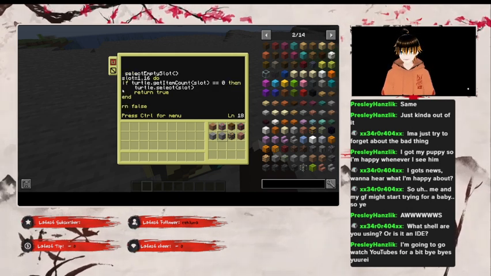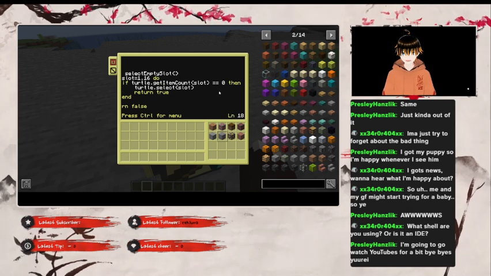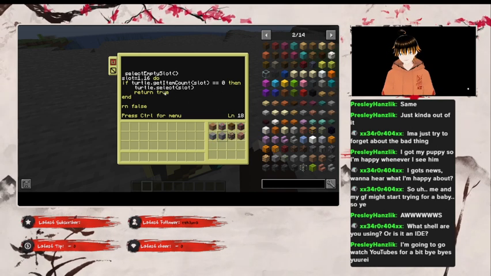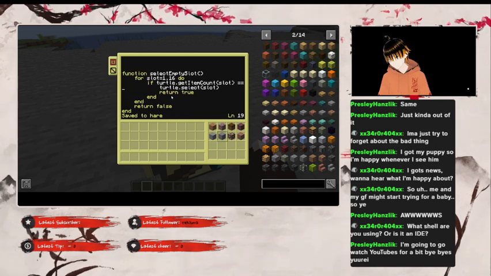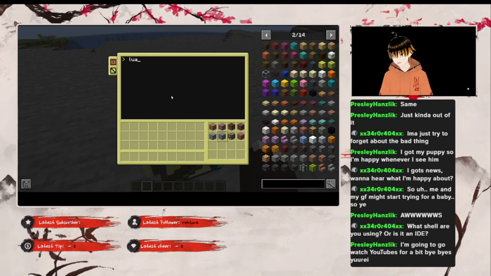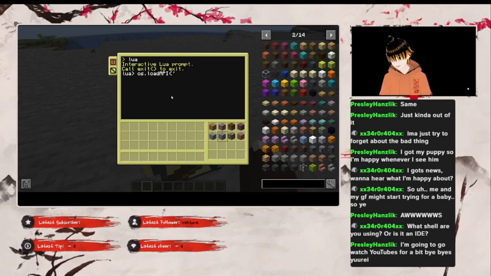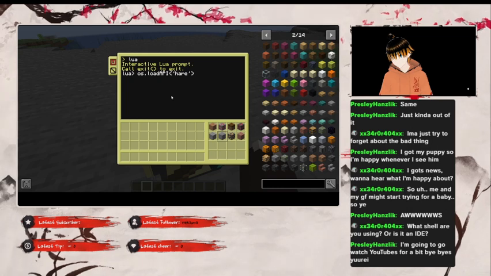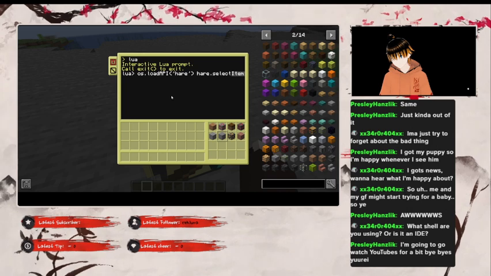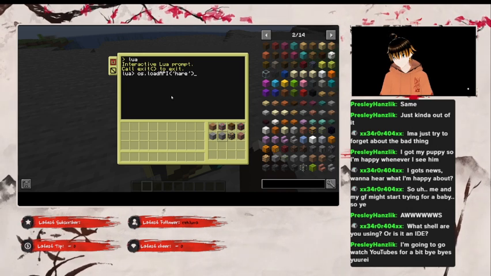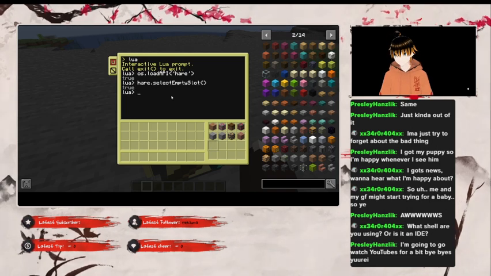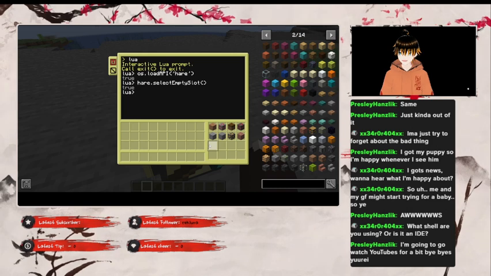See, if it is empty, has 0 items, get item count, slot 0. Then it's going to select that first empty slot and return true. Make sure there's no errors. Lua. os.load API hair dot select empty slot. And there you go. It is slot number 9.